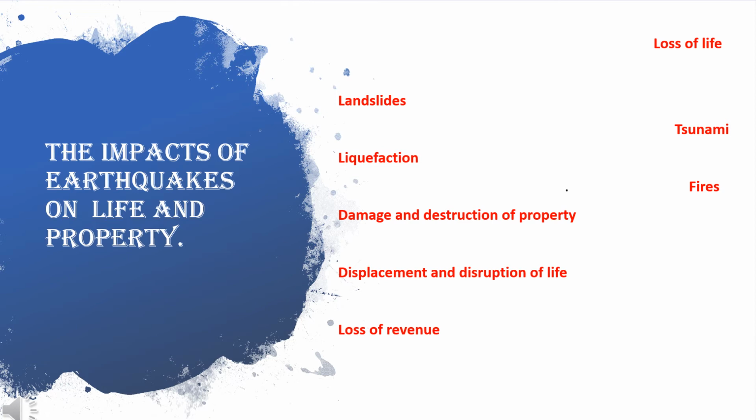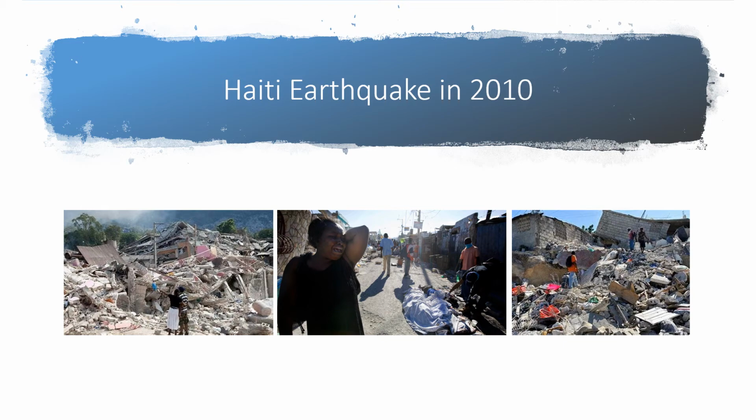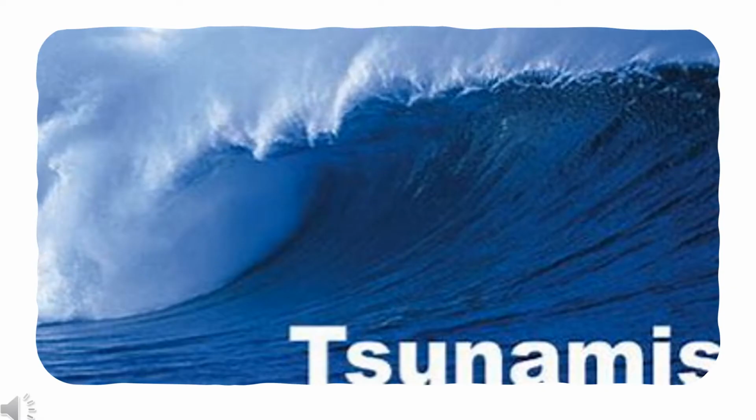They can cause landslides, liquefaction, loss of revenue, fire, and tsunamis. Let's explore some of these effects. Tsunamis are also known as tidal waves, and are caused by the sudden movement of plates under the seafloor during an underwater earthquake. When this happens, the wave can move quickly across the ocean, which can trigger erosion and destroy buildings in its path, causing loss of lives.